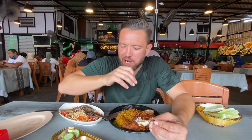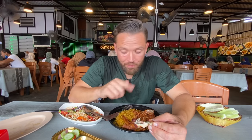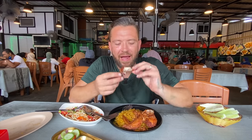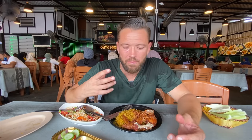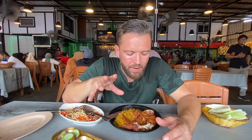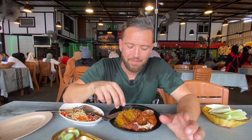The sauce, like I said, I came in here yesterday on my live stream and had the same thing. If you caught my live stream, you'd have already seen it. But I had breast yesterday, so I wanted to come back and try the leg. The sauce is sweet, but it's not overly sweet. It looks like it's going to be really sickly sweet, but it's actually very sharp. Lots and lots of vinegar in there, chili, heavy on the garlic. But the star of the show, for sure, is that crispy, perfectly seasoned chicken skin. White pepper, black pepper, soy sauce, salt, garlic, coriander root, and it's just fried off to absolute perfection.